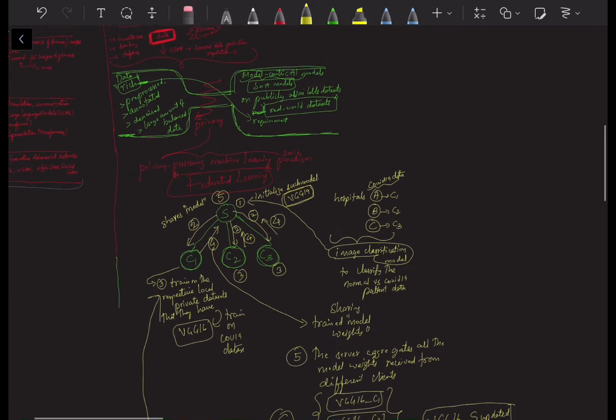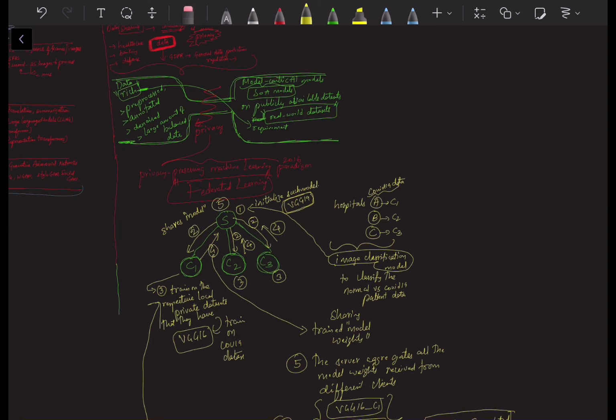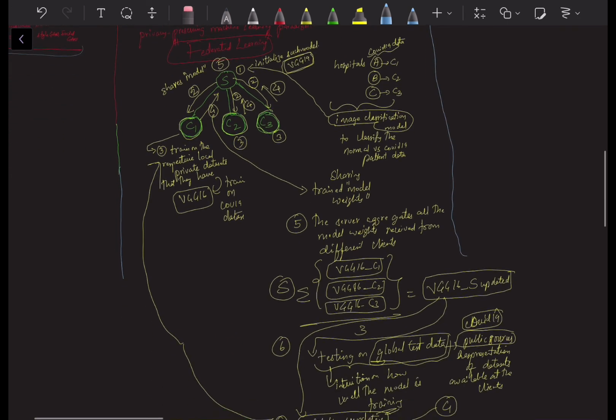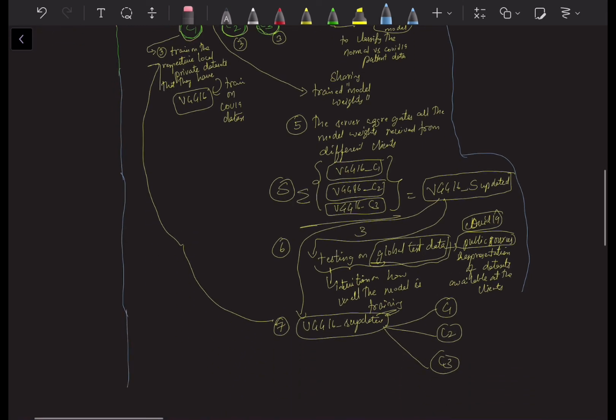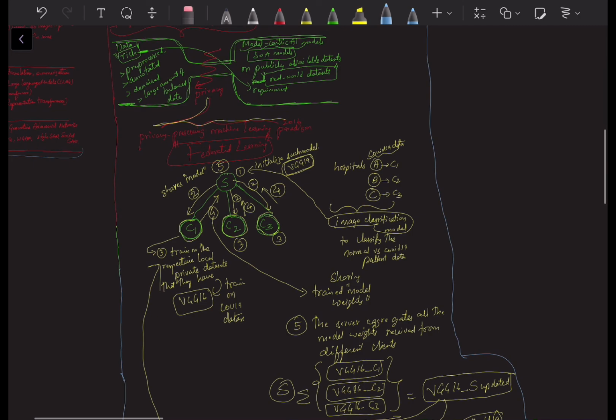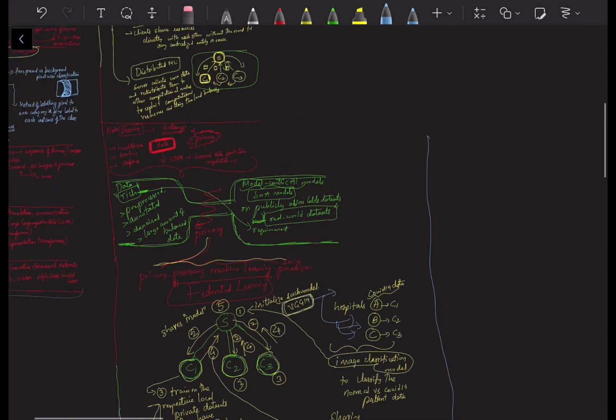In this way, we are trying to train a machine learning model while also preserving privacy. In any case, there is no point of sharing the private data, which entirely remains at the client side, right? That is how the federated learning framework helps in preserving data privacy along with training models in a distributed fashion. Finally, we'll end up with one VGG16 model, a unified model, which can be shared with the three clients, and all three clients can benefit.